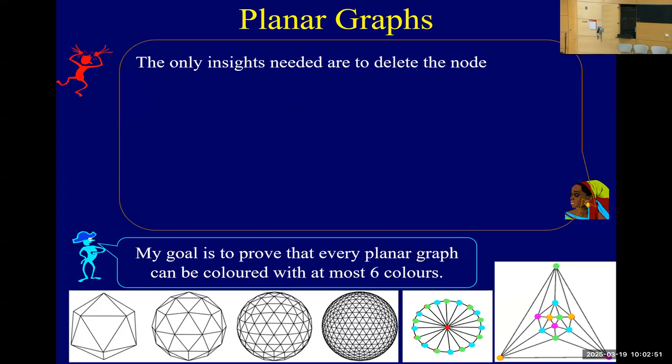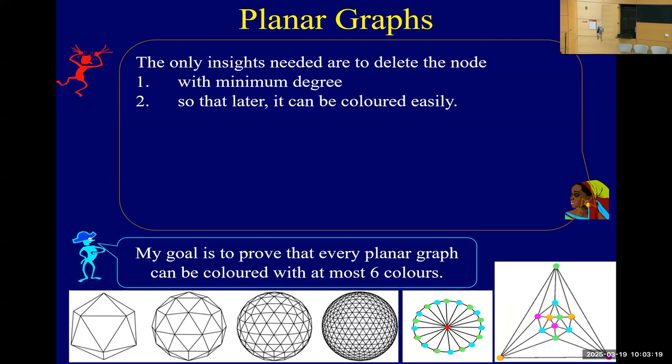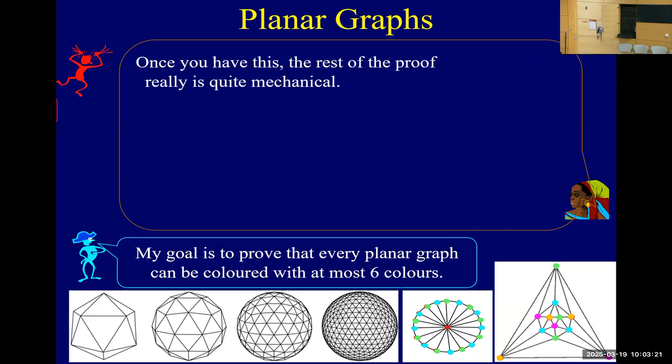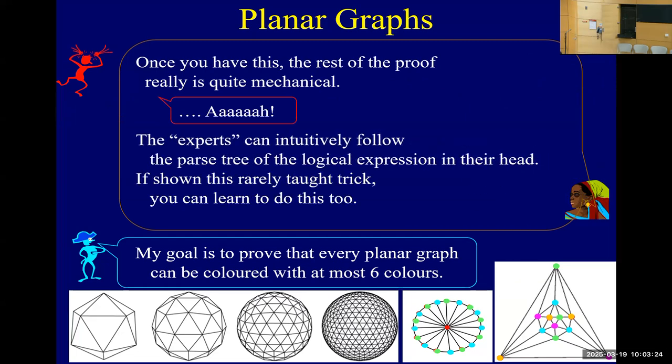graph with I nodes. So what you have to do is take this structure, that's why it's structural induction, this graph with I nodes, and remove one of the nodes, color it by your oracle, and then put the node back in, right? That's what we're going to be doing. And then what do you need to know? Which node do you delete? Well, you delete a node with low degree so you can put it back in. All right?